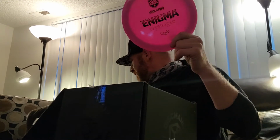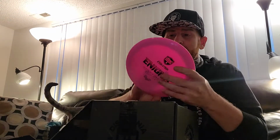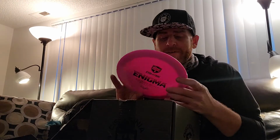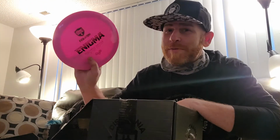Cannot be happier. This disc is one of the best, if not the best, drivers I've ever thrown. I am in love with the Enigma. I haven't thrown a Lux plastic version. I've only had 2 different Enigmas, and both of them were the Neo Enigma. Both of them were 174, 175 gram. This one is 174. Beautiful. If nothing else comes in this box, I'm a happy man.